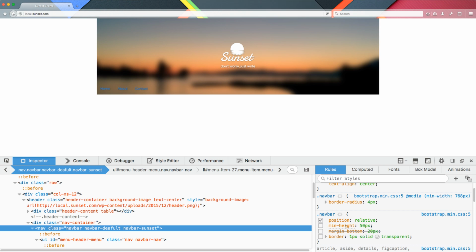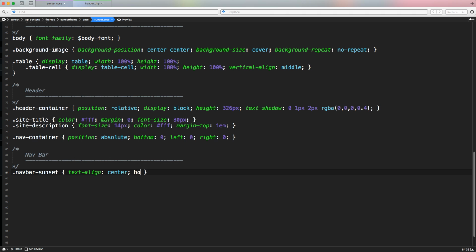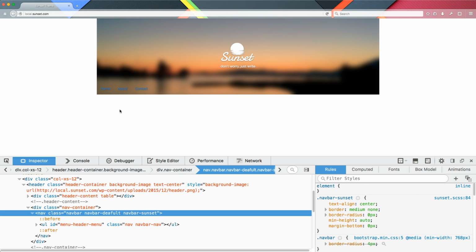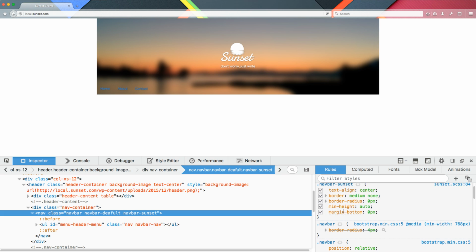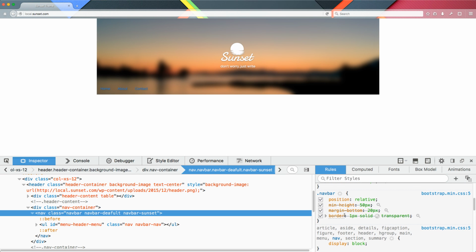So I'm going to override all these different attributes: border none, border radius 0, min height auto, and margin bottom 0. Save it. Let's go back here, refresh, and our style, as you can see now, is overriding the Bootstrap default style.